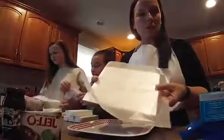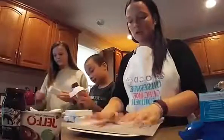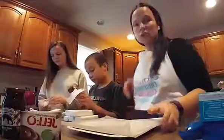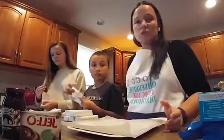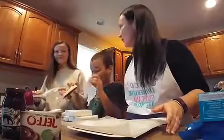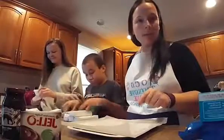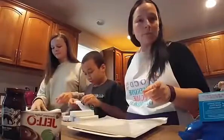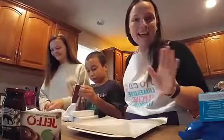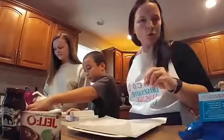All right, so we're going to build our ice cream cake on this square, okay? This is a piece of wax paper. Now, you don't need the whole bag of Oreo cookies. You just need about 16 or 17 cookies, okay? So some of the cookies will be for the top of the cake and some of the cookies will be for the inside mixture, okay? So the ones for the inside mixture are going to be chopped really fine. And the ones for the top of the cake are going to just be crumbled, okay?